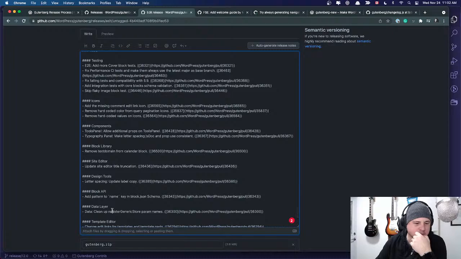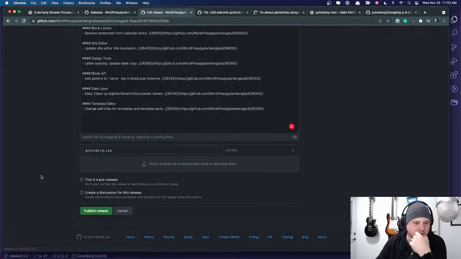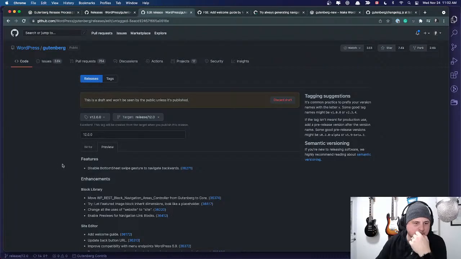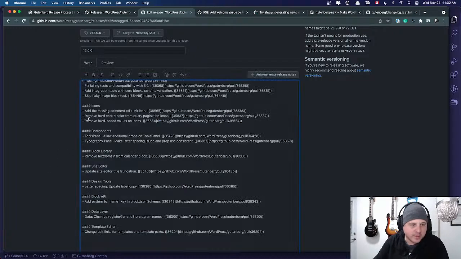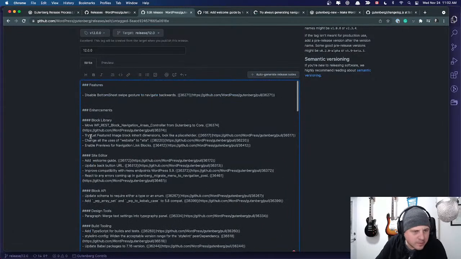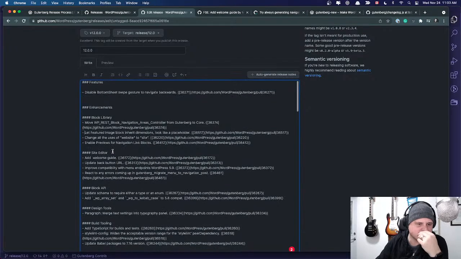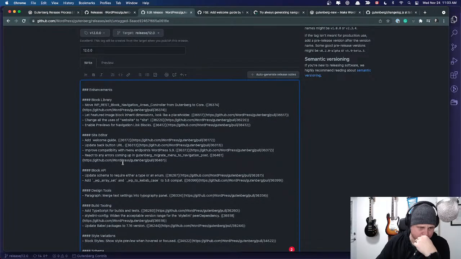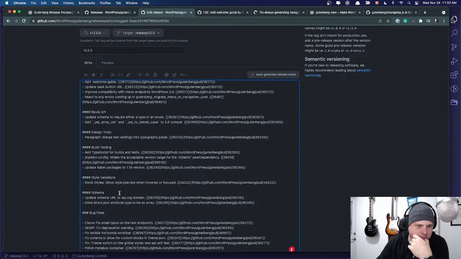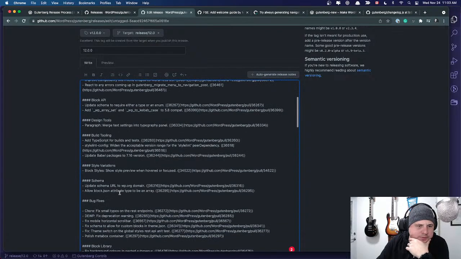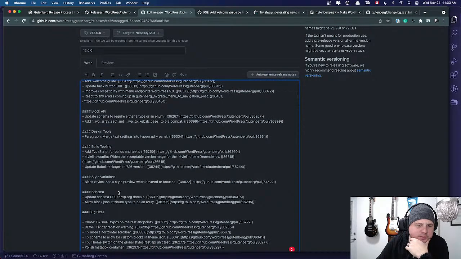Template editor, components. So I'm gonna save this draft. I'm not gonna publish it yet. It's gonna take another look here. Oh, this seems. I'm gonna get rid of that try. Like an enhancement, when you create a branch for Gutenberg, if it's like a new enhancement, you usually do it with the try/branch name thing. Like the naming convention for a branch is try/whatever your feature thing is. So I'm just going to remove that because I don't think it helps much. Doesn't provide any insight into what the actual thing is. Design tools. Worked into typography panel.